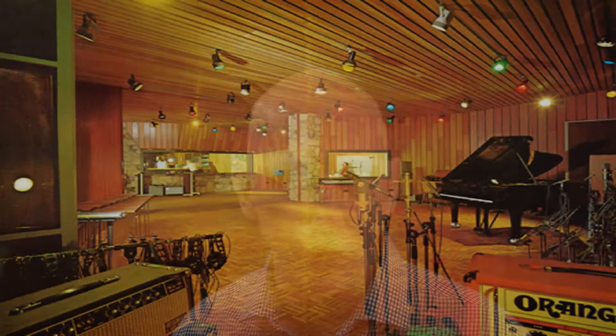Myth: if you don't have expensive analog gear, your mixes will never compete with hit records. Truth: I recorded a cover version of U2's hit song 'One' in my home studio — all digital, in the box, no analog gear — and sent it to legendary U2 Grammy-winning platinum producer Steve Lillywhite. The original song was recorded at the legendary Hansa Studios in Berlin on all analog gear. Steve responded by email within 10 minutes: 'Hi Gary, sounds just like the original!!' I responded, 'Thanks Steve, that's a great compliment coming from you.'